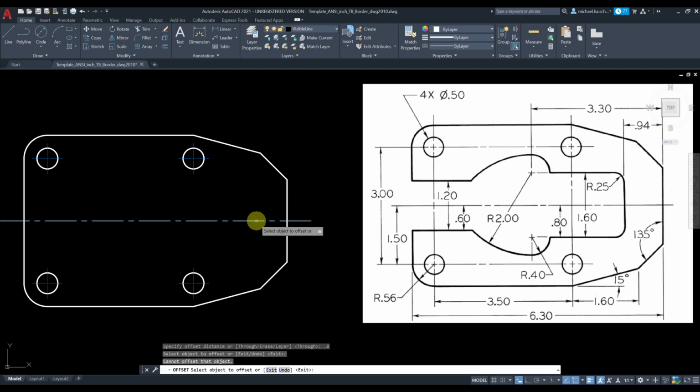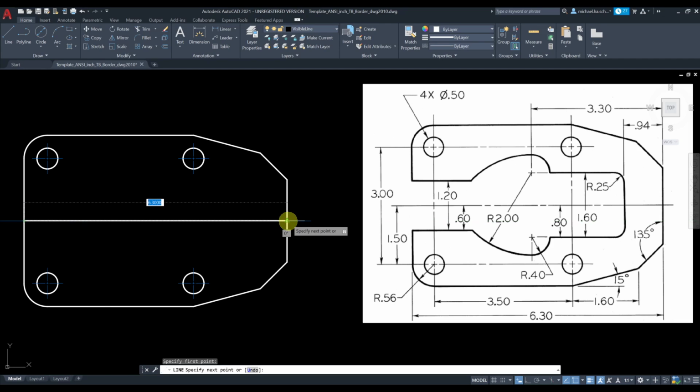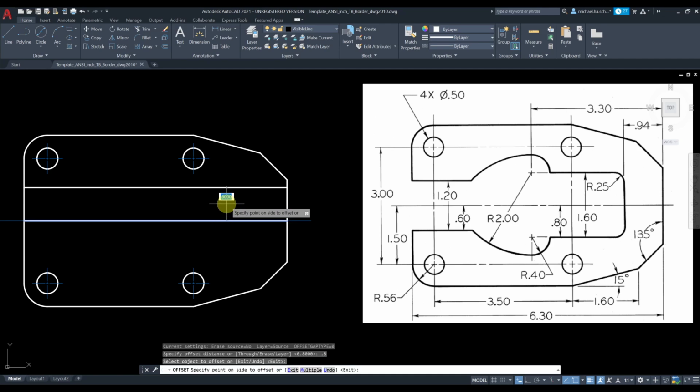Select this object. For some reason it's unable to offset this line because it's a center line. So what you can do is draw a construction type of line from there to there, and then go ahead and offset. Half of 1.6 is 0.8, press enter, select this line.